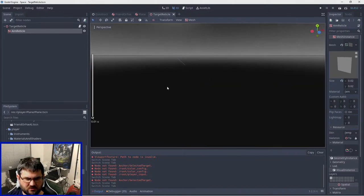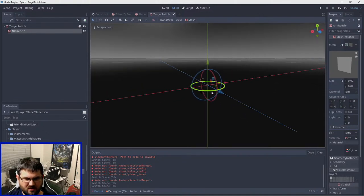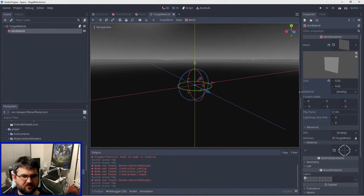So it is pretty small. I can't really zoom in on it before it disappears. It's pretty big in game, so I probably still need to play around with the size a little bit. I'm not too happy with the image that we grabbed last week. I think it needs to just be a normal circle, but we'll replace that in due time. I am going to reuse this image for the next step. Let's go and build that.